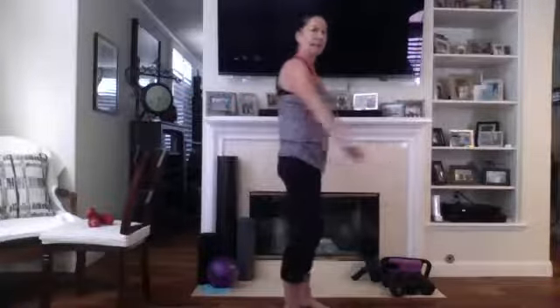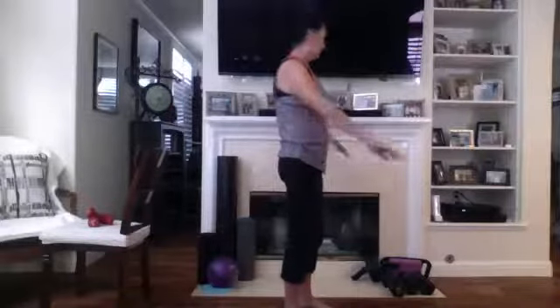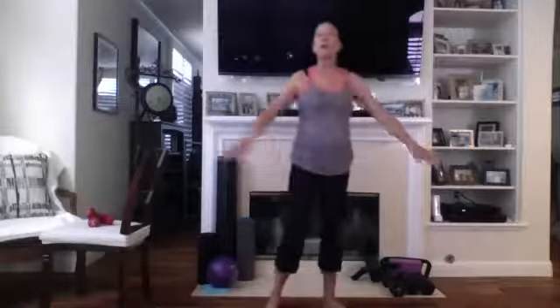Bring it in and down — two, three, four. I know it's burning — keep going. Don't let the shoulders come up; bring them down, push into the shoulder blades. Four more — five, six, seven. Now we're going to push to the back — here we go. Back and back and back — you got it, back and six and seven and eight, breathe.